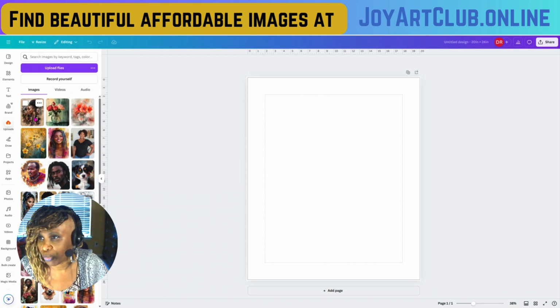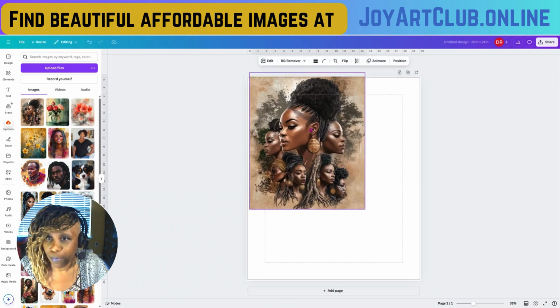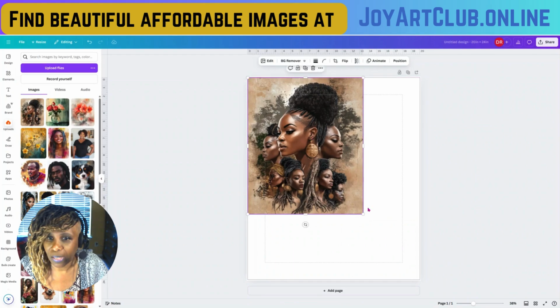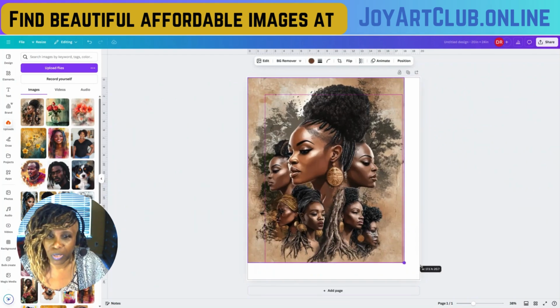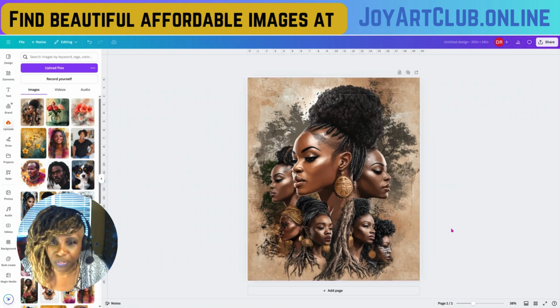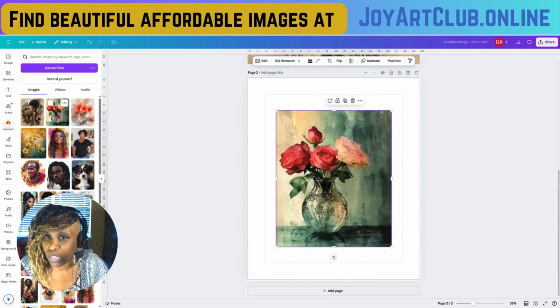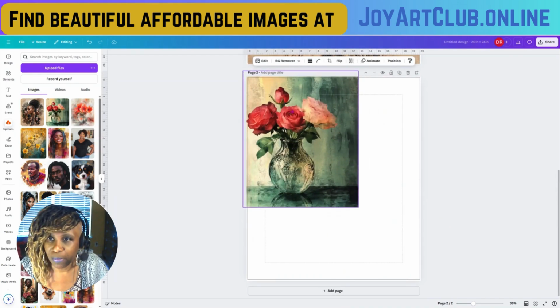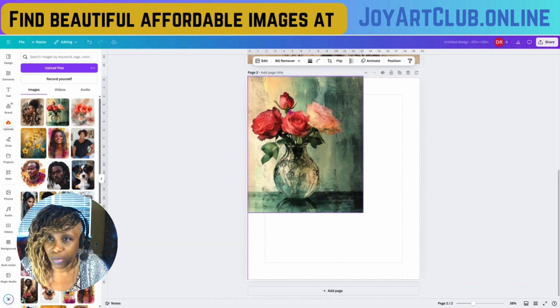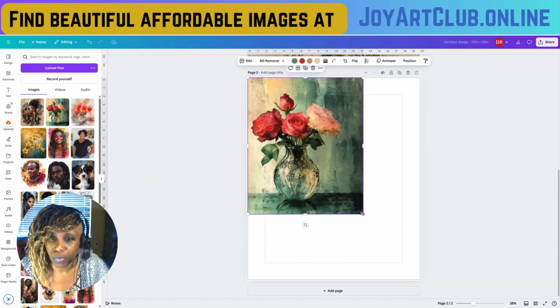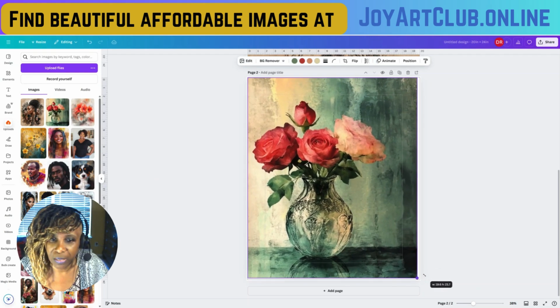So let's do the first one. And if I move it to the top on the right and I pull it all the way out, it fits perfectly just like we said. All right, so that's one. I'm going to add a page and we're going to do the second one. We're going to do the same thing. And we're going to pull this out to the end.